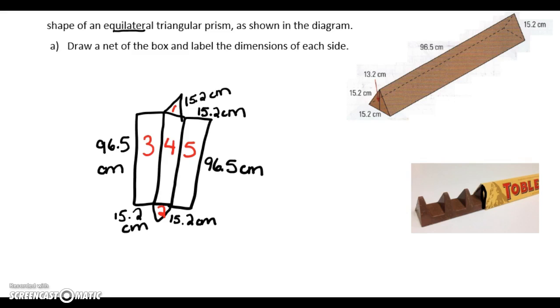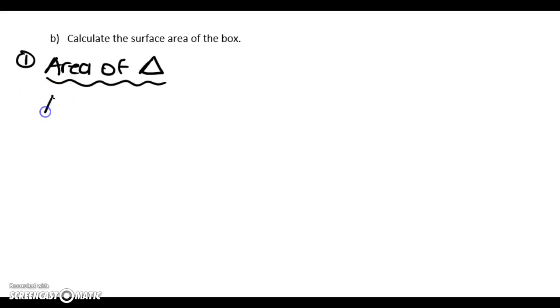So let's find the area of our first triangle here. In order to calculate the area of a triangle, you need the following formula. Area is equal to 1/2 times your base times your height. So say in a triangle, your base is the bottom length here, and then your height is going from the top of that triangle down to that base. So that there is your height.